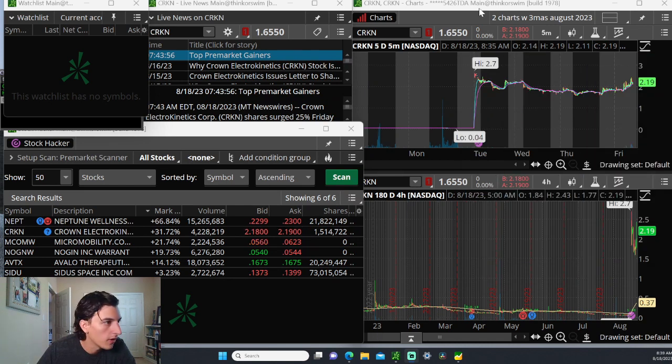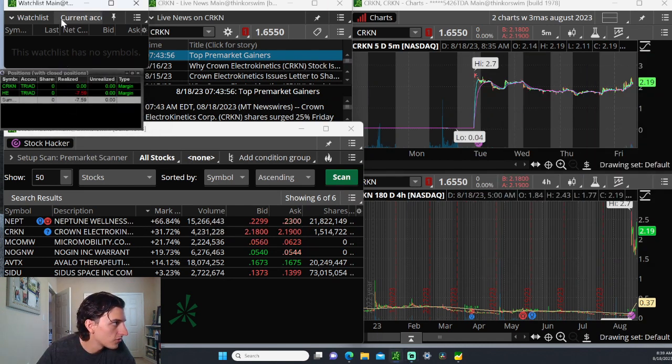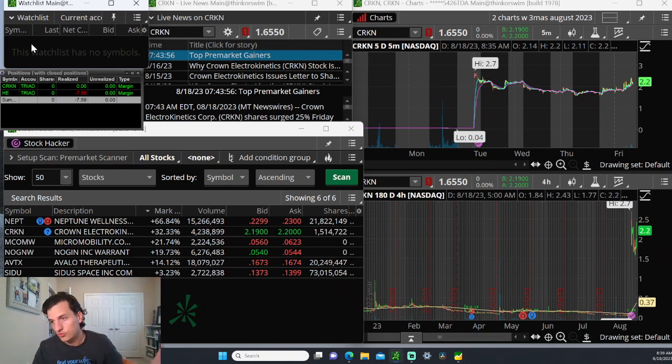So on this screen, I have the ThinkorSwim watch list for my current account positions. That is going to tell me if I'm in a position on ThinkorSwim, which is very important, because I've heard some stories that some people in DAS it says that they're in a position, and in ThinkorSwim it says that they're not in a position, or vice versa. Because of that discrepancy, I want to make sure that I know exactly if I'm in a position or not.